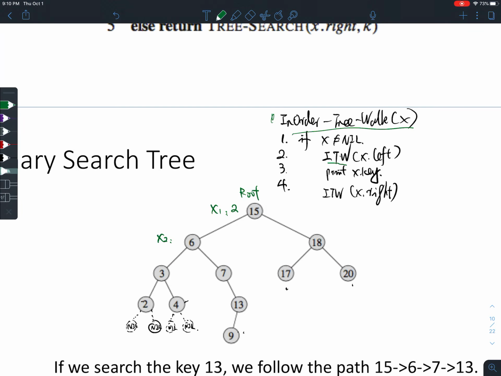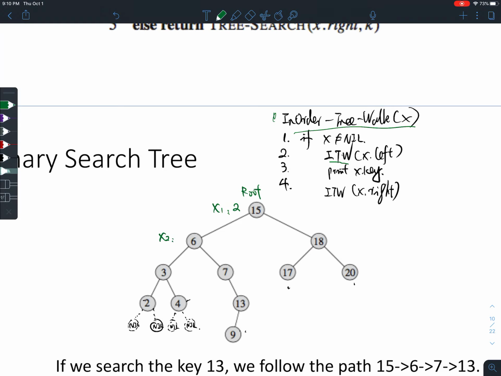Now we pass in x2, the left child of the root node. Obviously this node is not empty, so we pass the first line and go to the second line. In the second line, we invoke the same function over its left child, which stores the value 3.